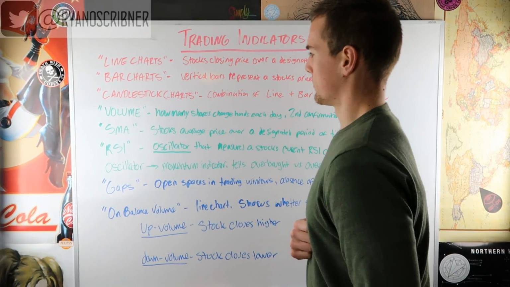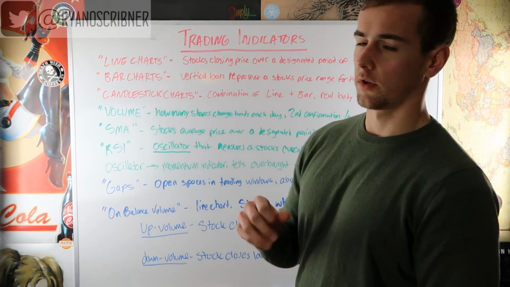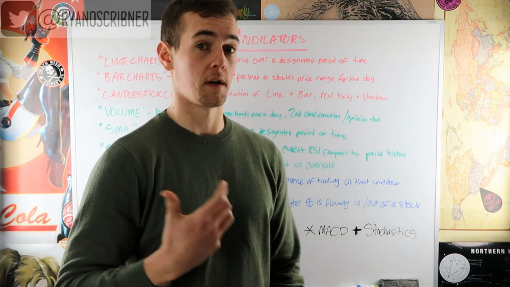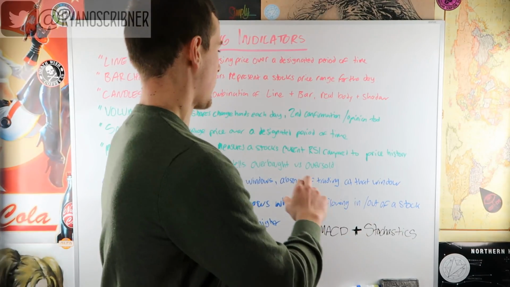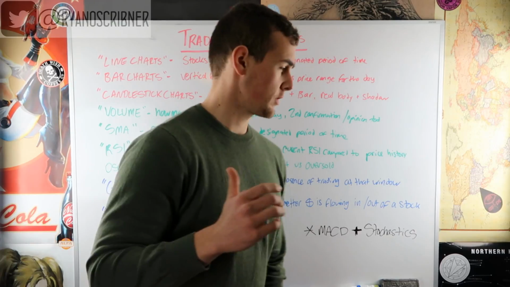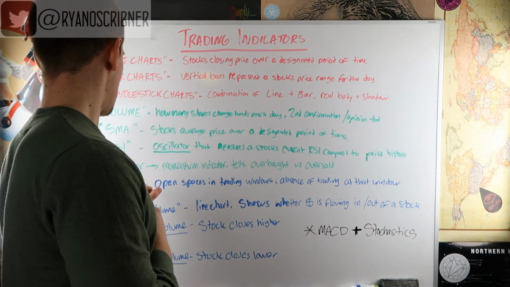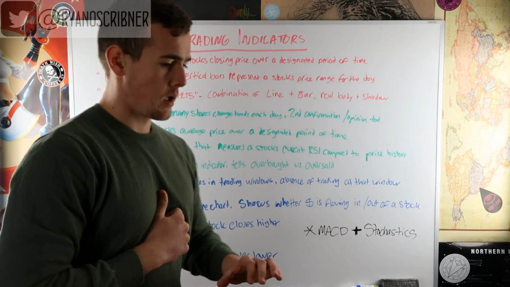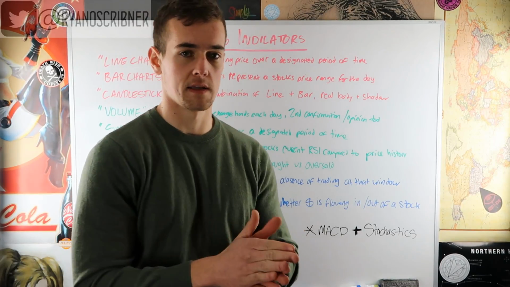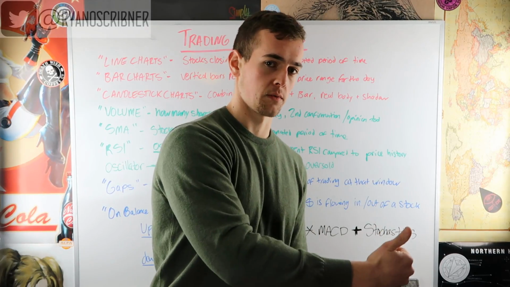So then we get into volume. Volume is basically how many shares change hands each day. And this is something I want to explain to you as well, because volume is probably my number 2 on the list as far as what indicators you guys should be using. That's because volume is a great second confirmation or a second opinion. And here's why. Every single one of these other indicators here, simple moving averages, relative strength index, on-balance volume, and many of the other indicators are derivative of price, which means they're basically analyzing the price of that stock, or whatever the stock is doing price-wise, and giving you an indicator in that direction.